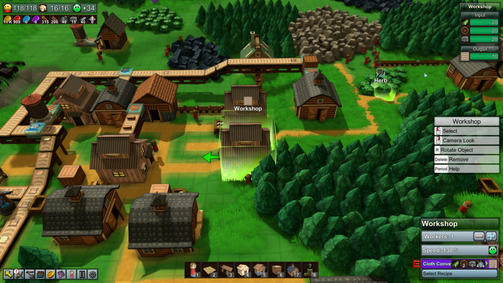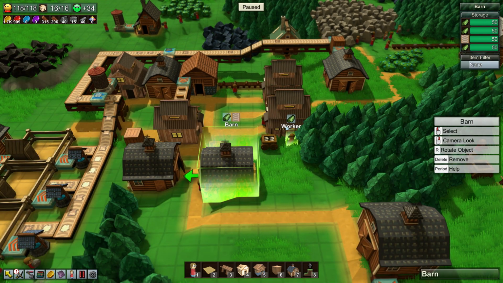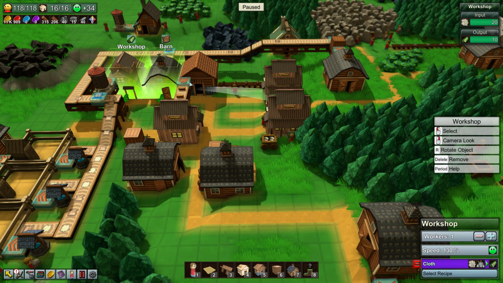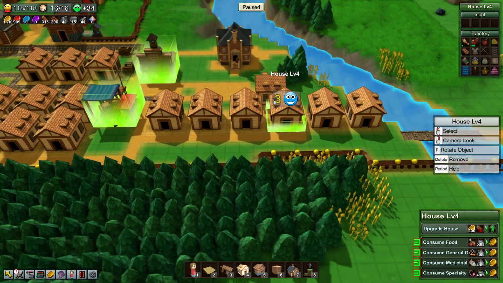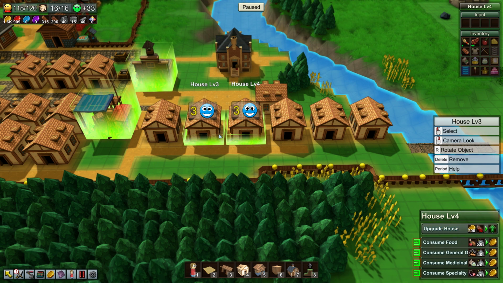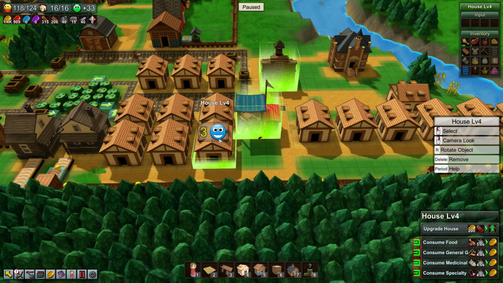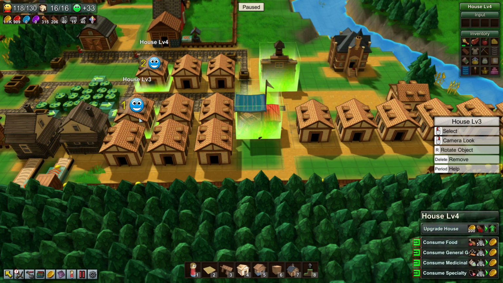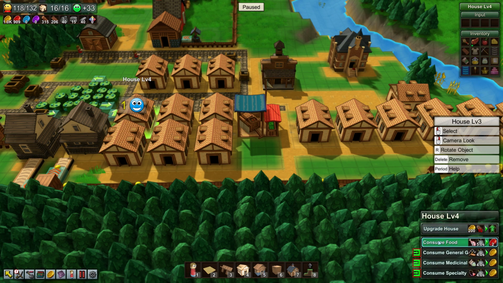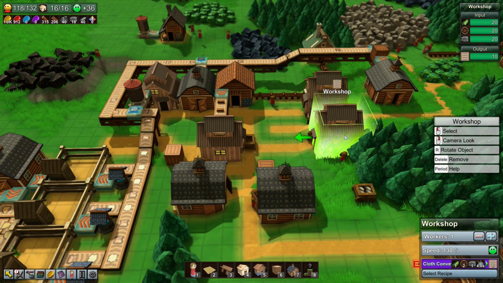Yeah, how are we doing workshop-wise? Okay, this is a bit of a problem. We've got way too many bits of cloth. Let's spend as much cloth as we possibly can upgrading our houses. There we go. That's level 3 as well. Perfect. Yeah, this does actually present us with a legitimate problem.